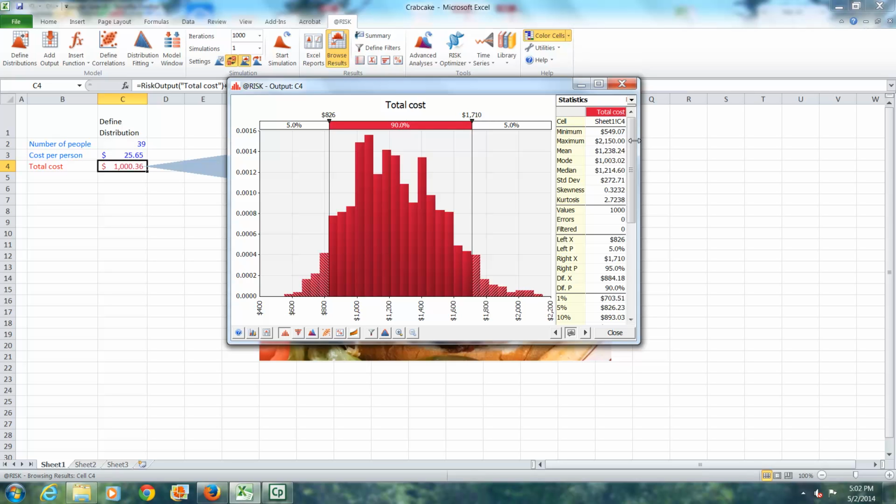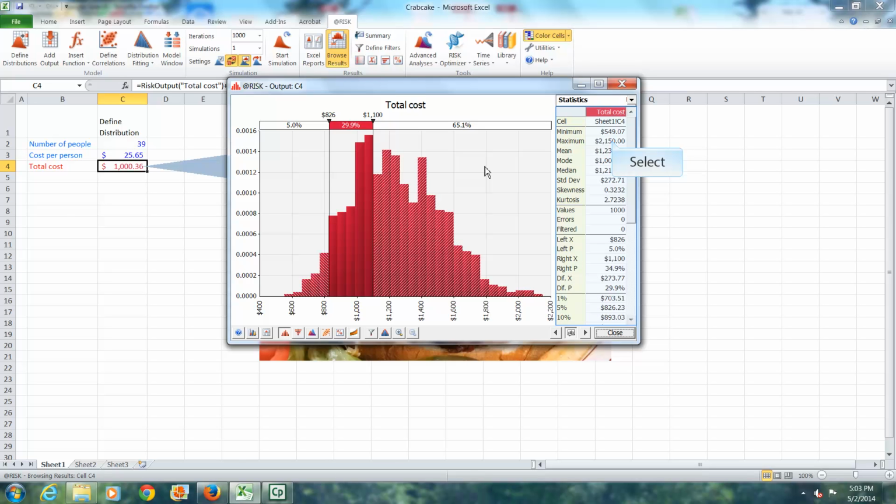I'm concerned with cost in excess of $1,100. So I have a couple of options here. I can grab this delimiter and move it on down to $1,100. And notice now I see there's a 65.1% chance that this crab cake luncheon will cost me more than $1,100. I'm glad I did risk assessment and found out that I could be in trouble here. So there's a 2/3 chance that I'm going to have to pay something out of pocket, and I didn't know that with my point estimate.